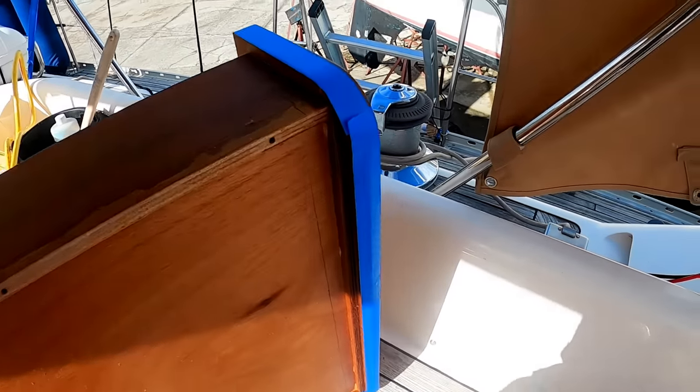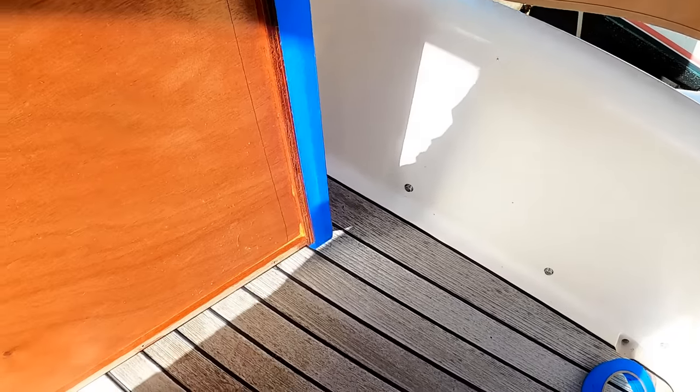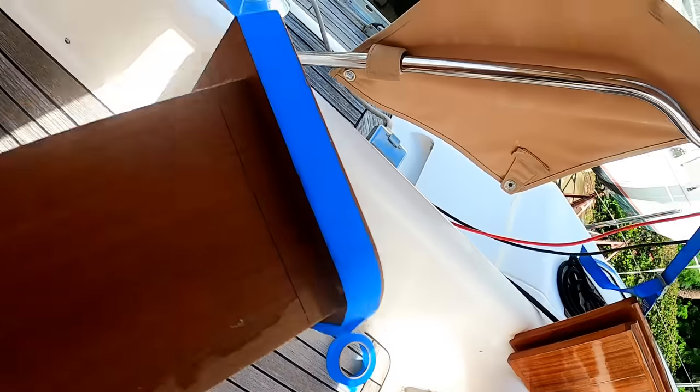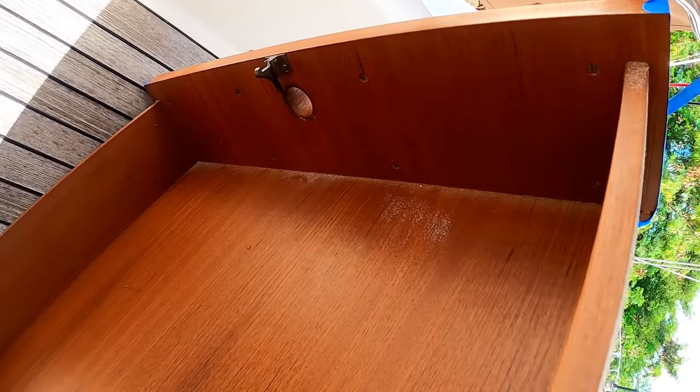Boy, do I hate doing this, but I'm gonna have to cut this drawer in order to get this face off. It's got screws on the inside, but I'm guaranteed that this face is glued on.